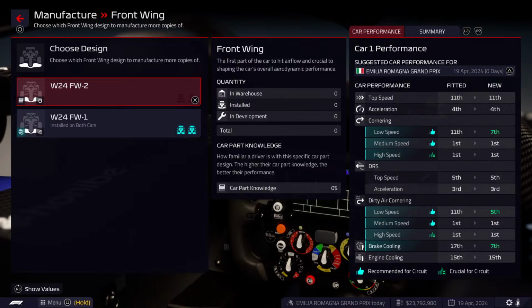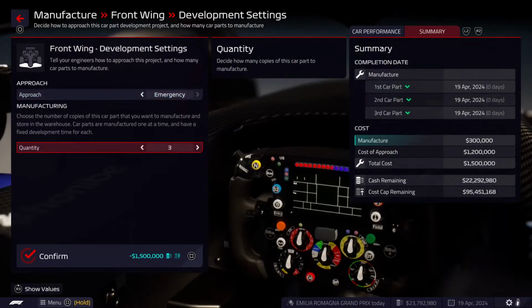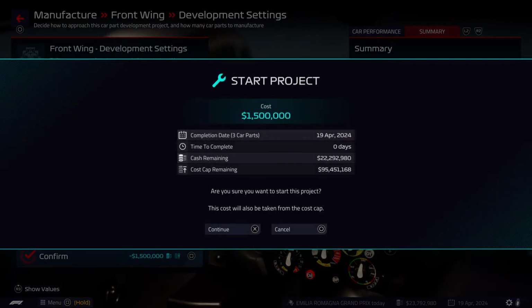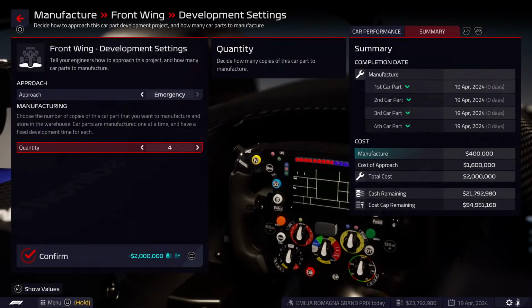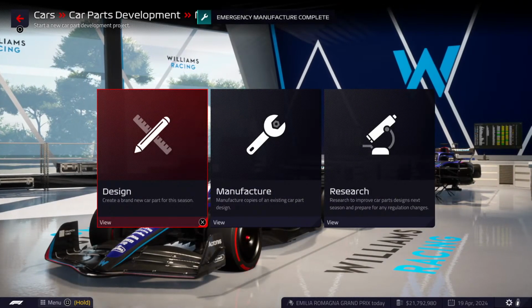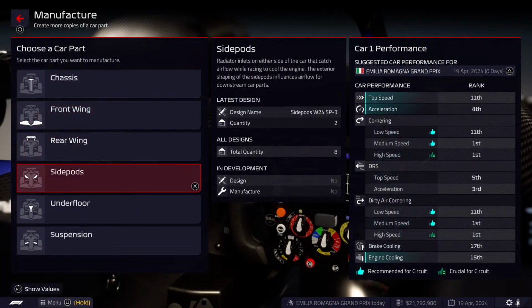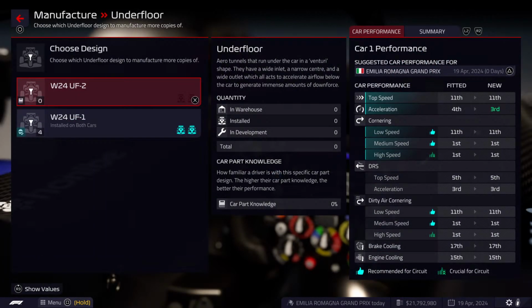Excellent stuff. So let's go ahead and emergency manufacture 3 of those. Actually, let's make it 4. We've got the money. And we've got 2 spares. And the next one we want to do is our brand new underfloor. And that is not going to give us much, but it is going to give us another acceleration boost.